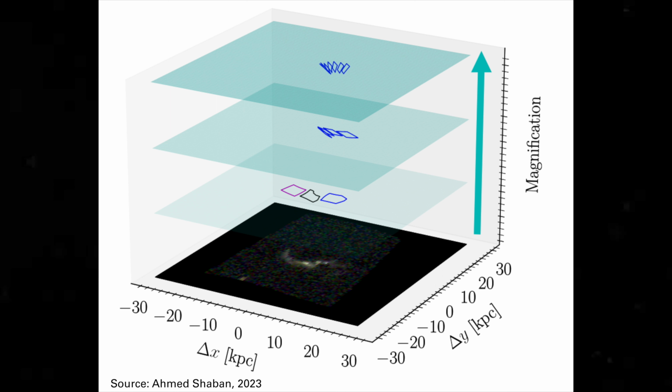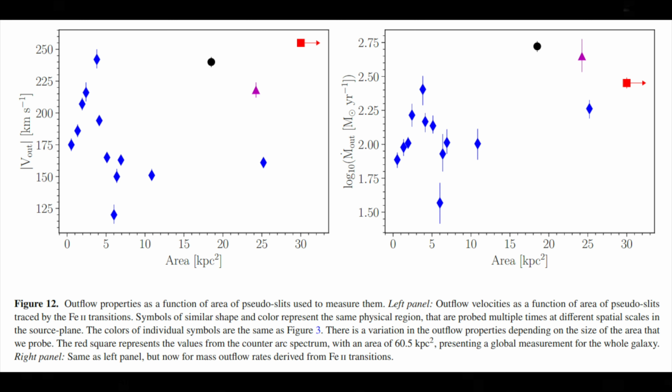And the second layer represents the apertures that we use for spectral extraction from image 3. And the third layer is image 1, which is less magnified. And the fourth layer at the top represents the apertures from image 2, which is most magnified. So the magnification increases from top to bottom. So we get the properties at the different physical areas and physical scales depending on the size of the apertures that we are using. And from that we get properties like the outflow velocities that are shown on the left panel of this figure here versus area. And as we can see, the scale of the areas that we are probing.